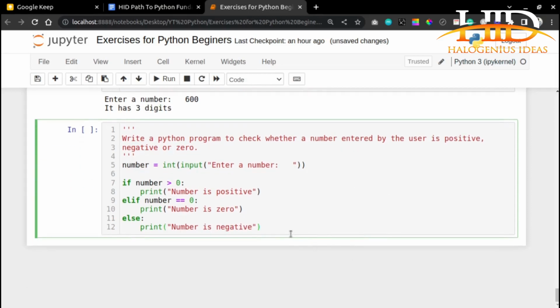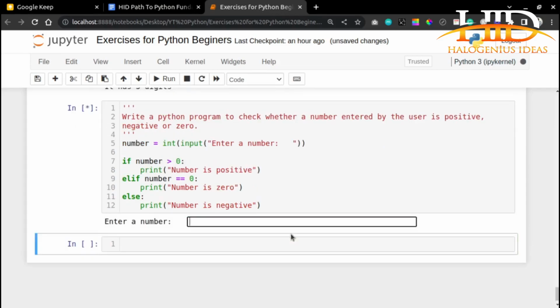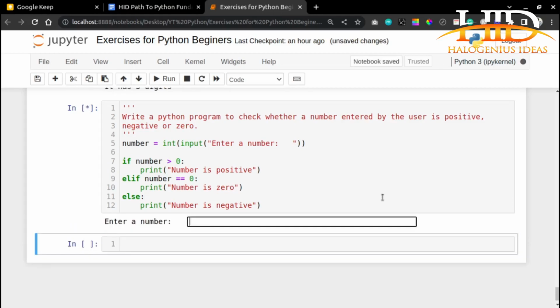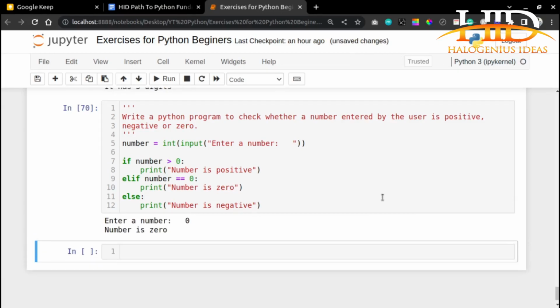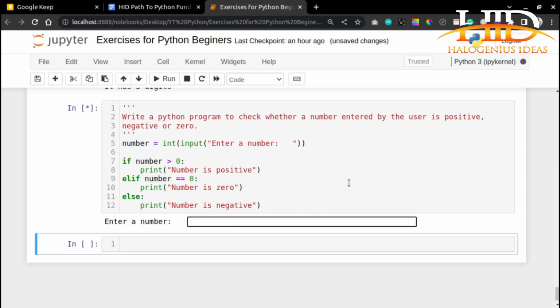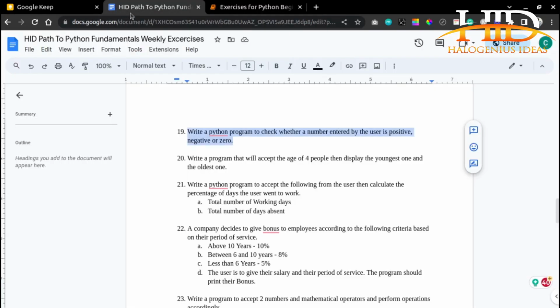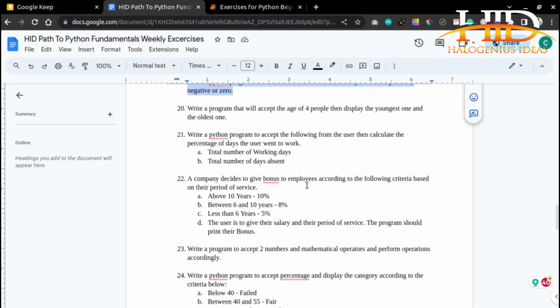So I think that is it. If I run this, I'll say 5 is positive, 0, 0, then negative 7 is what? Negative.